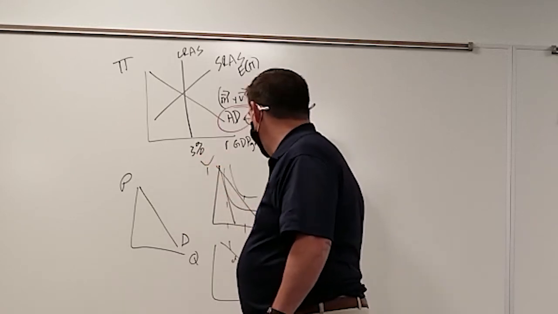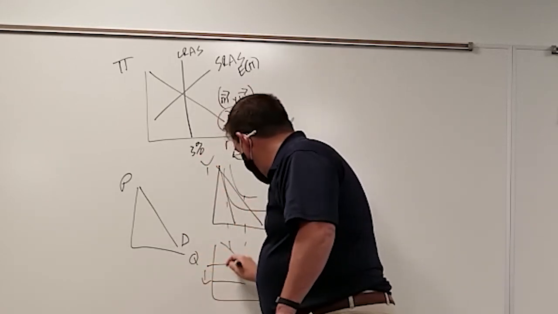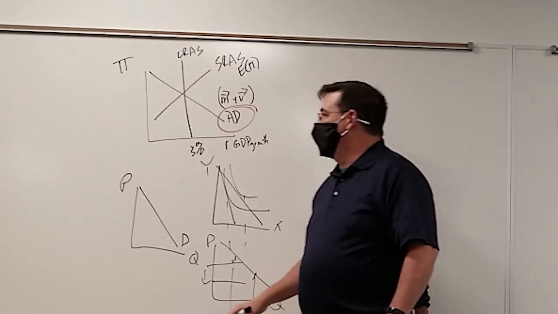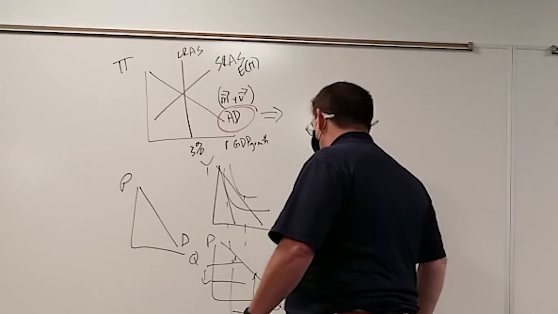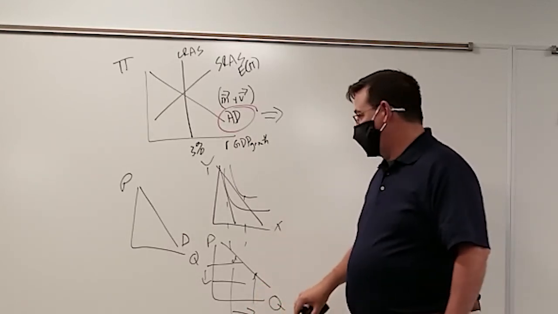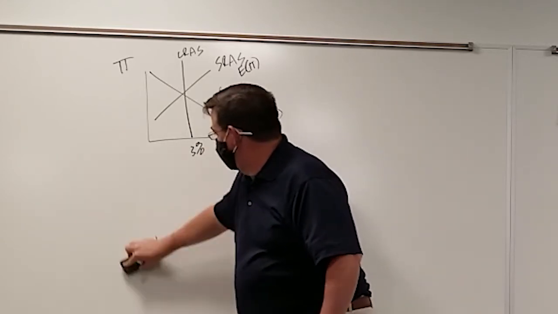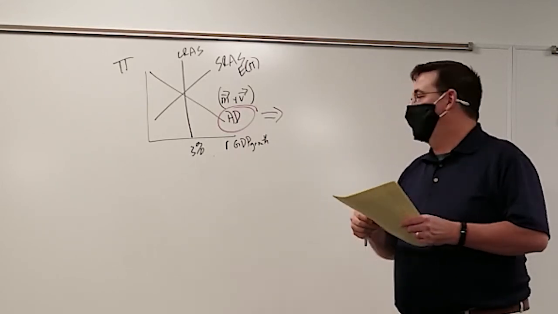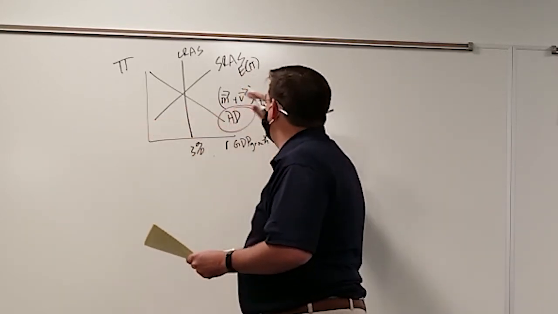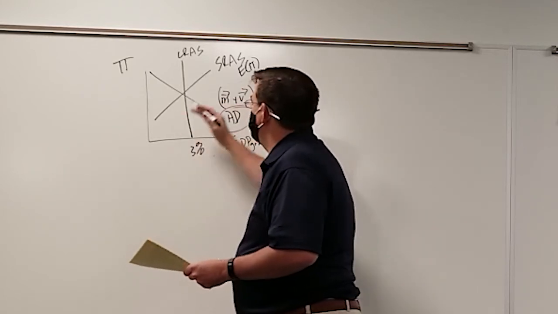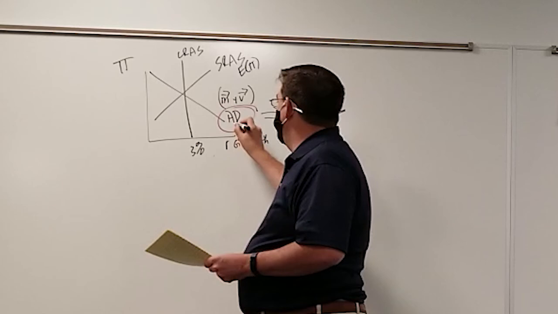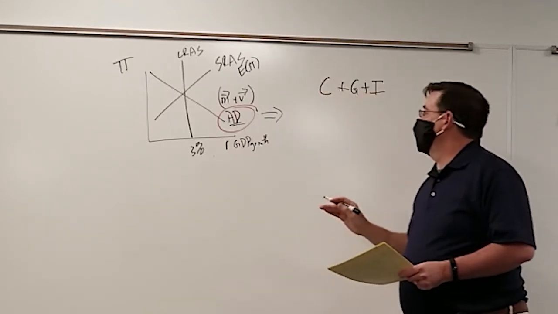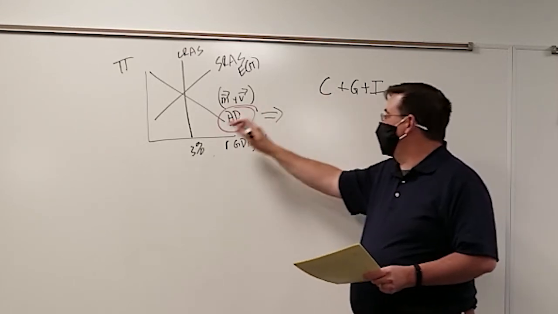So if you have good X and good Y, and the price of good X falls, then we see an increase in the quantity of good X purchased, deriving the demand curve. Well, here we want to derive the aggregate demand curve, and that's where the analogy stops, because we're not doing anything related to indifference curves here. Instead, we're thinking about aggregates, and we want to think about what affects the demand for goods and services, the purchases of goods and services. How do consumers, government, and investors make their decisions about how much to buy?